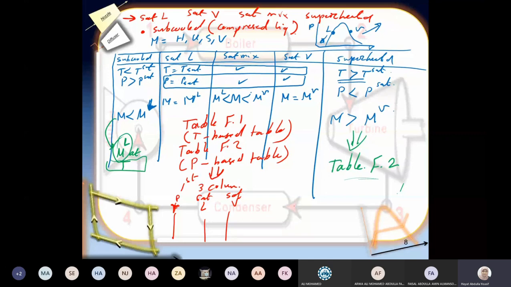Don't worry if this is still not clear, because what you are going to do next lecture, I would have to solve the tables. I will upload supporting material for you. Please solve them before next lecture. Try to solve them, and I will help you next lecture to fully understand them.